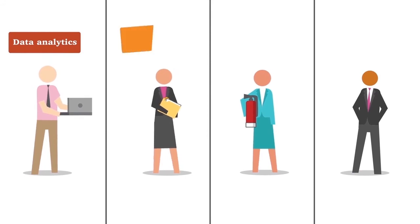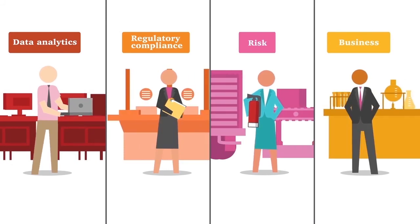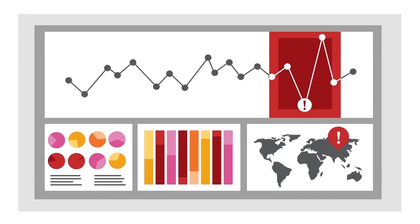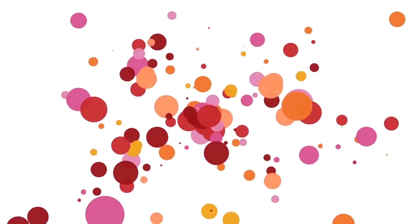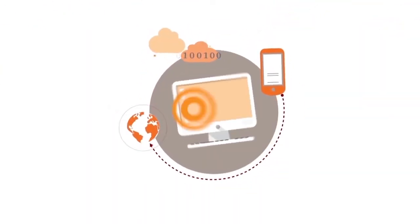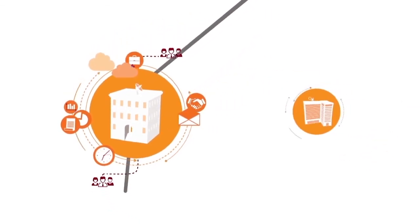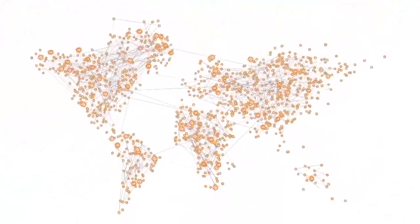These are only a few examples of the many ways we are working collaboratively, both across our network and with our clients, putting data and analytics at the heart of everything we do, enabling us to unlock true, valuable insights. As technology continues to evolve and we further explore key areas such as artificial intelligence, machine learning, and predictive analytics, we are excited for the future, with many more data and analytics solutions already in development and game-changing strategic alliances being formed. PwC is proud to be leading the market as data disruptors.